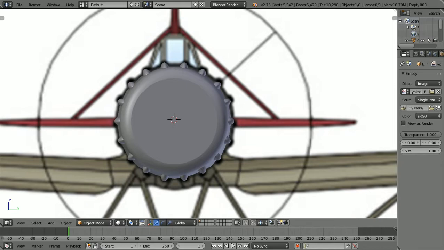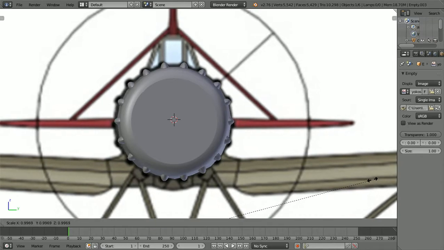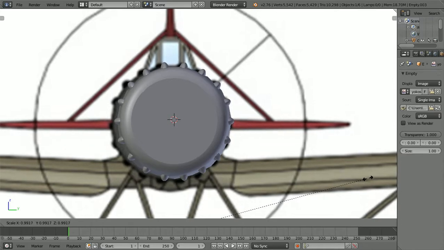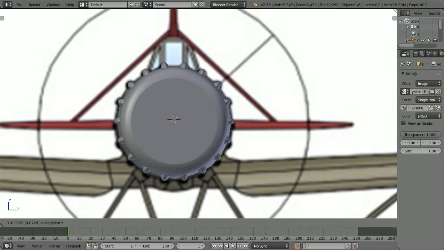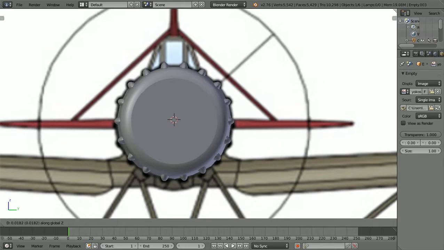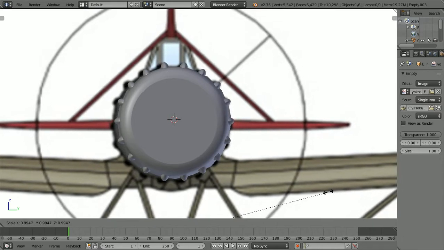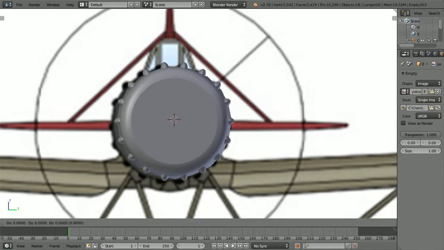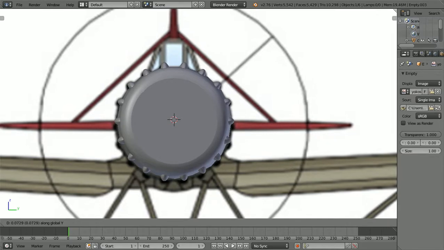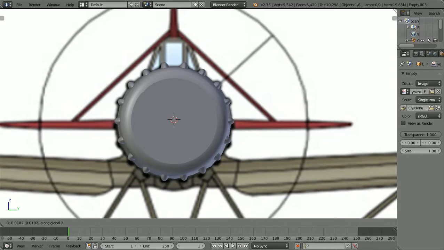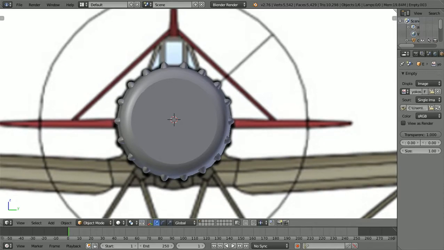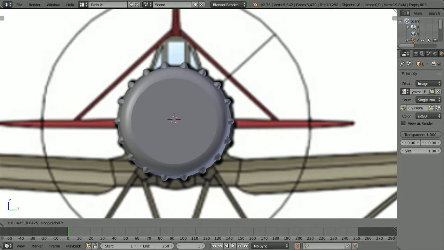Okay, now let's scale it. Let's grab it to the Y. Let's grab it to the Z. Let's scale it down a little bit more. Okay, let's grab it to the Y. Grab it to the Z. Grab it to the Y. We're still a little bit big.